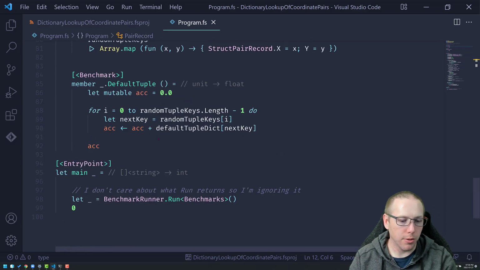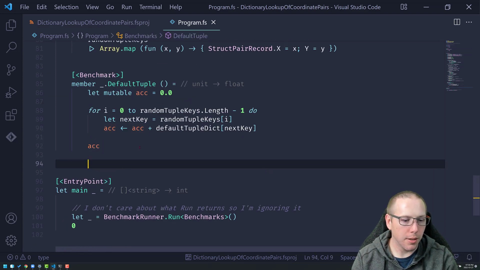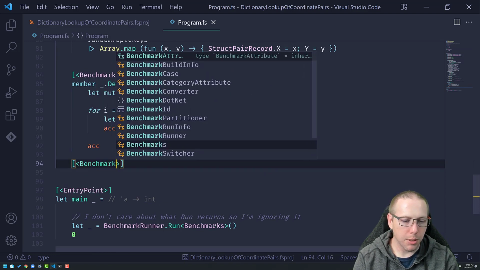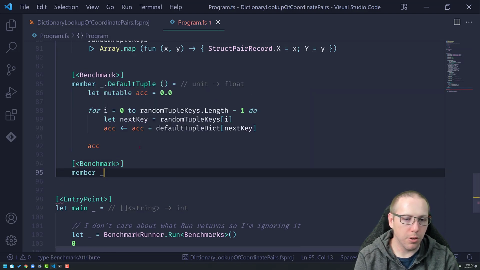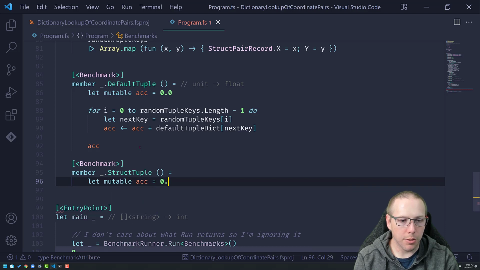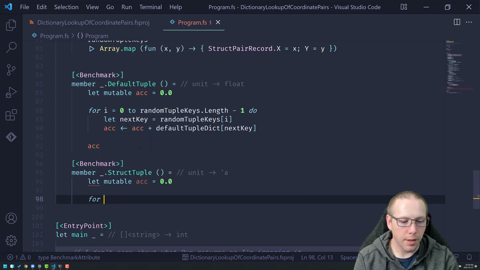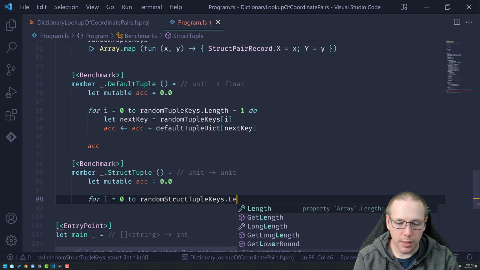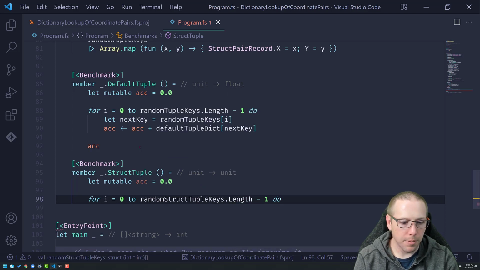So here we go. This is going to be another benchmark, and remember, this is struct tuple, and let mutable accumulator equal 0.0, for i equals 0 to random struct tuple keys length minus 1 do.